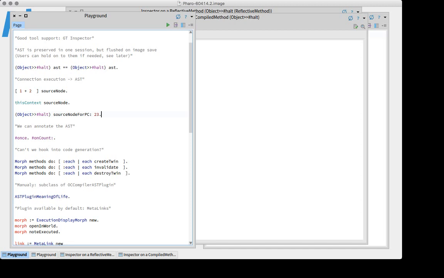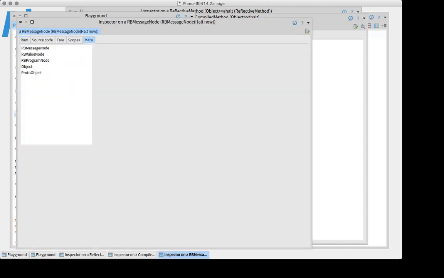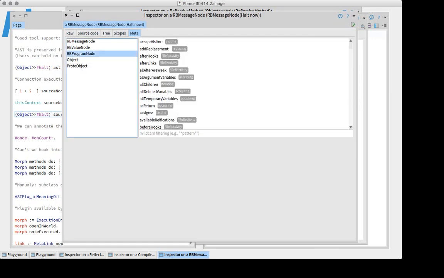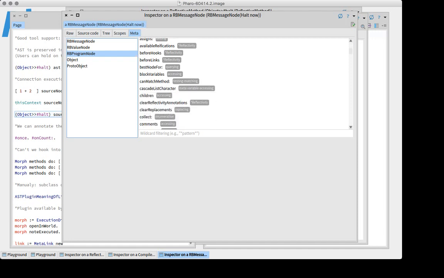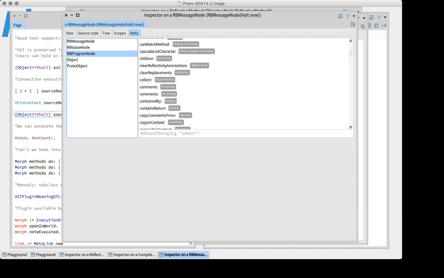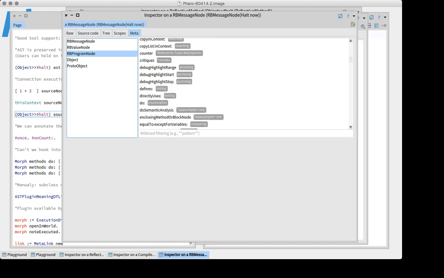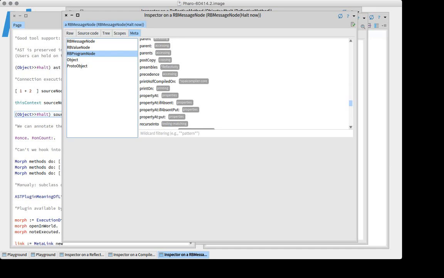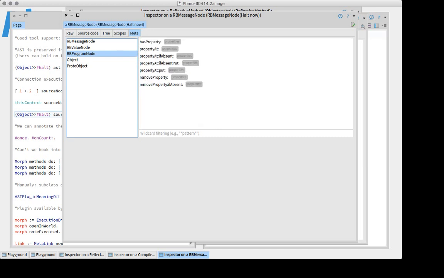What gets actually interesting is that you can annotate any AST node. So if you look at the RB program node class, then it has, in one of those categories, let's check, it's a bit hard to find in this browser, here, properties. So it has a property API.